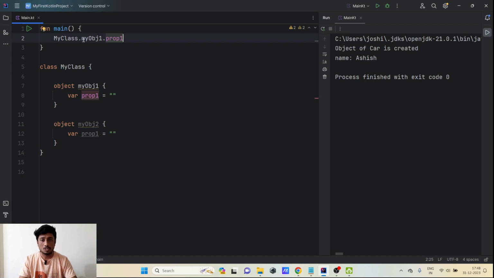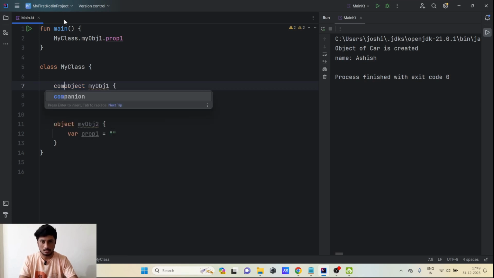But what if I don't want to access it like this, and I want to eliminate this myObj1? Can I do that? Yes, there is a way. This is a class, and it has several objects, but these objects are connected with the class, and out of all these, one object can be a companion object. So I just write here companion, and it is a companion object.